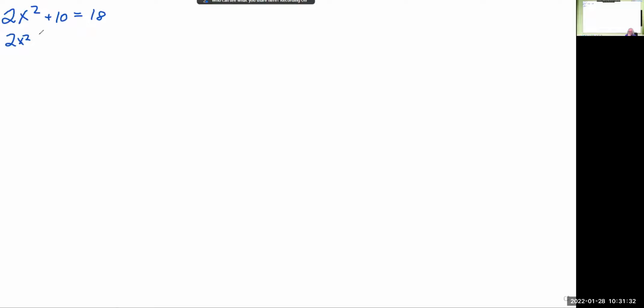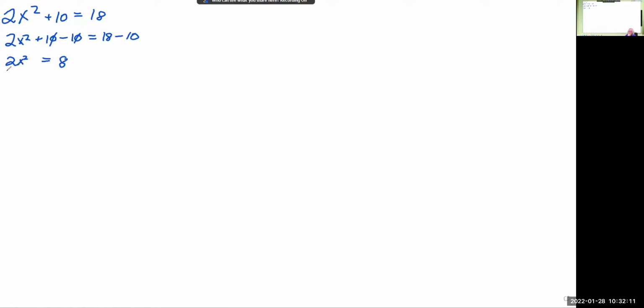Okay, so if I'm going to solve this equation, 2x squared plus 10, I'm going to move 10 to the other side by subtracting it from both sides, right? I think I can remember enough to do that. So, fairly legible. So then 2x squared, and the 10's cancel out here. 2x squared equals 18 minus 10. Even I can still do that in my head. 8, right?